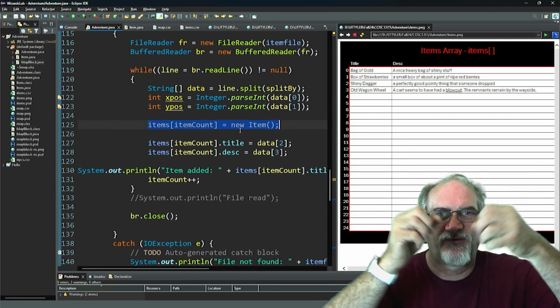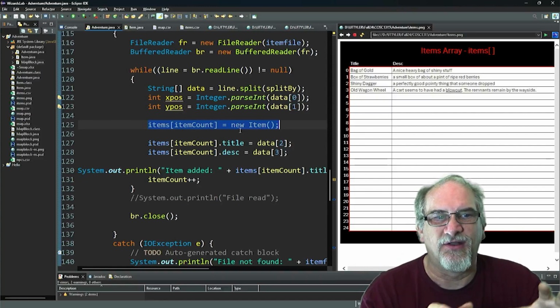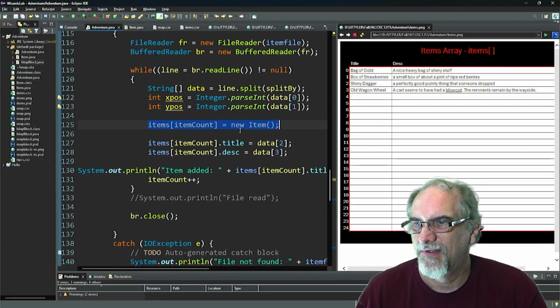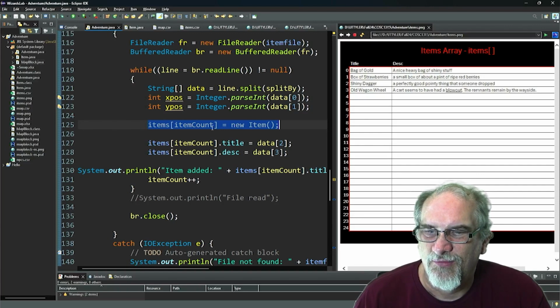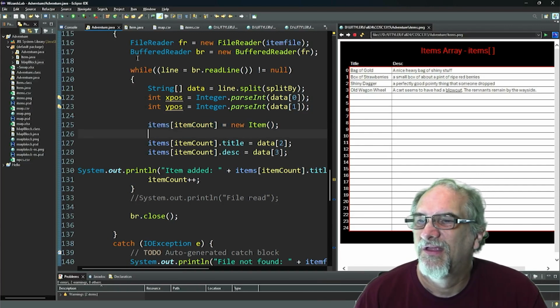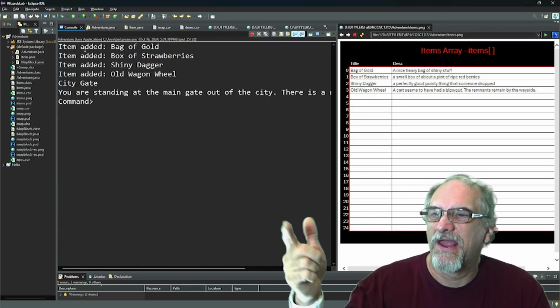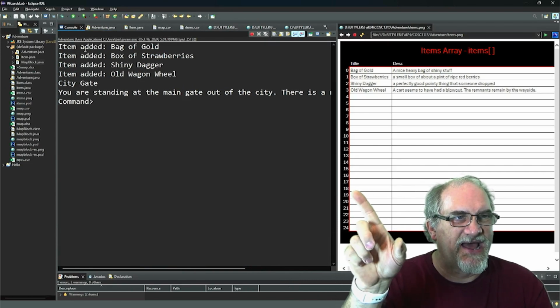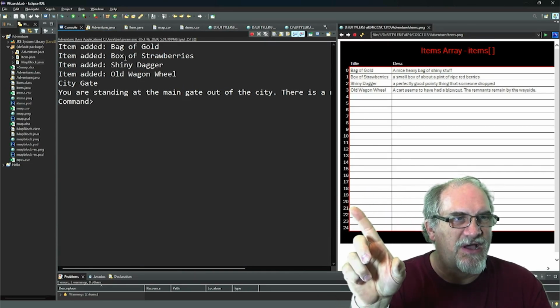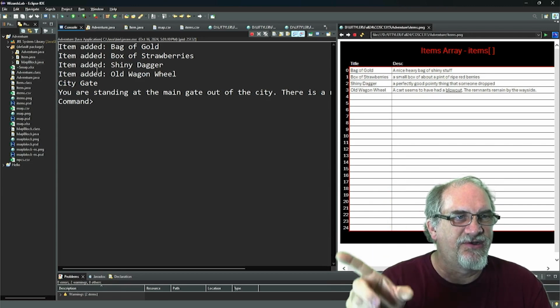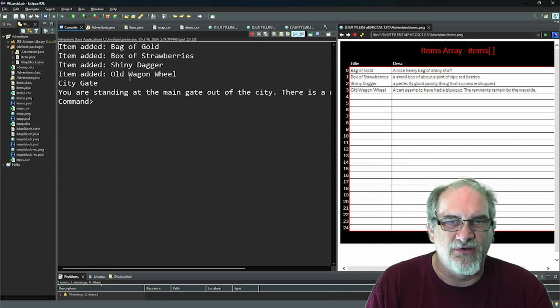Okay, now, next one, create another new item at that location. Put data into it. So once we do that part, then we can go and run him. And look what we get. We added item, bag of gold. Item added, box of strawberries. Item added, shiny dagger. Item added, old wagon wheel.